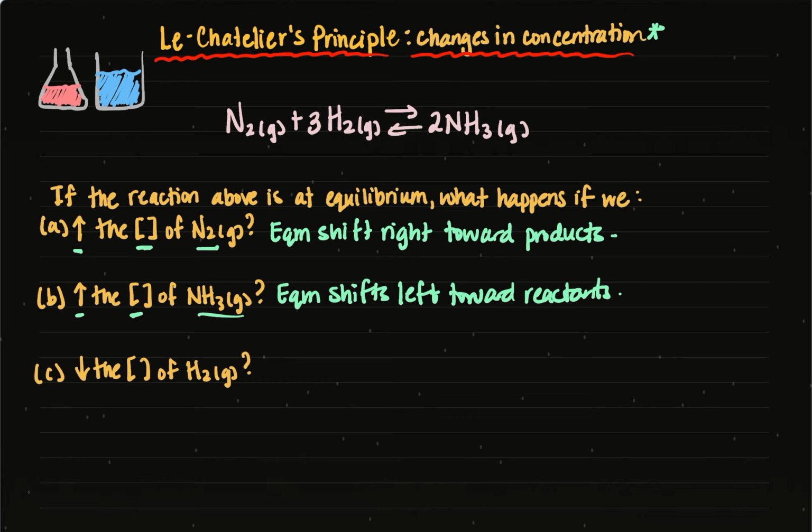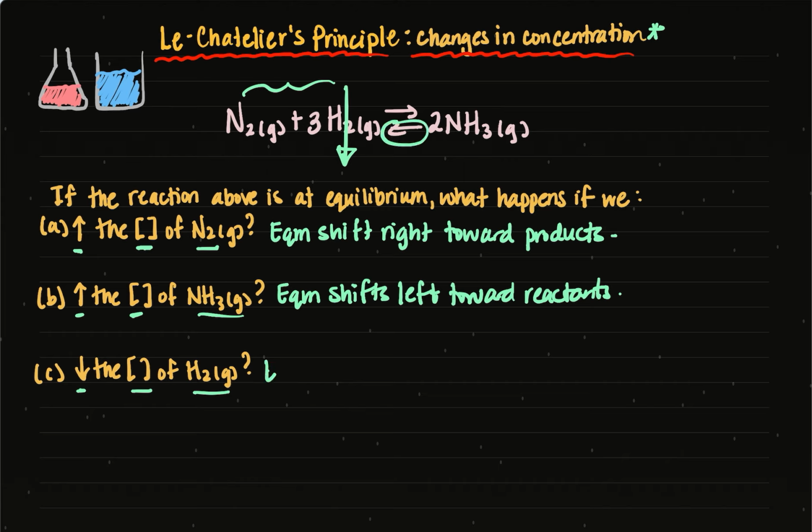So if we decrease the concentration of hydrogen gas, what's going to happen? So if hydrogen gas decreases, think about the logic. I now have less molecules on the left side. So over here, there are less reactant particles or molecules to collide with one another, which means that the forward reaction is actually less likely. When I remove a reactant, the system wants to replace the reactant that we took away, and there's just less of them to collide. So as a result of this, we're going to move to the left again.